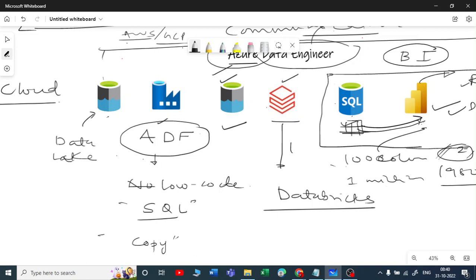I'll give you a detailed understanding about that. And when it comes to Databricks, they use Databricks to transform the data. If you have complex data like nested JSON, which cannot be handled in ADF, that should be done in Databricks.